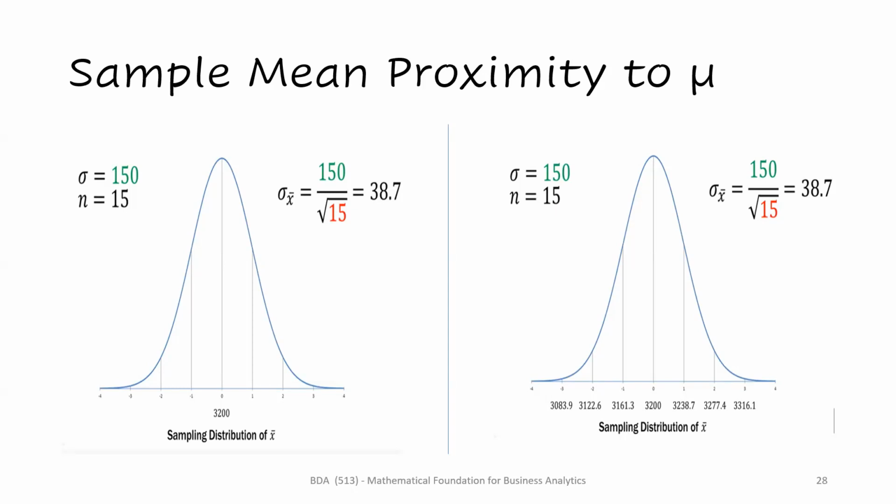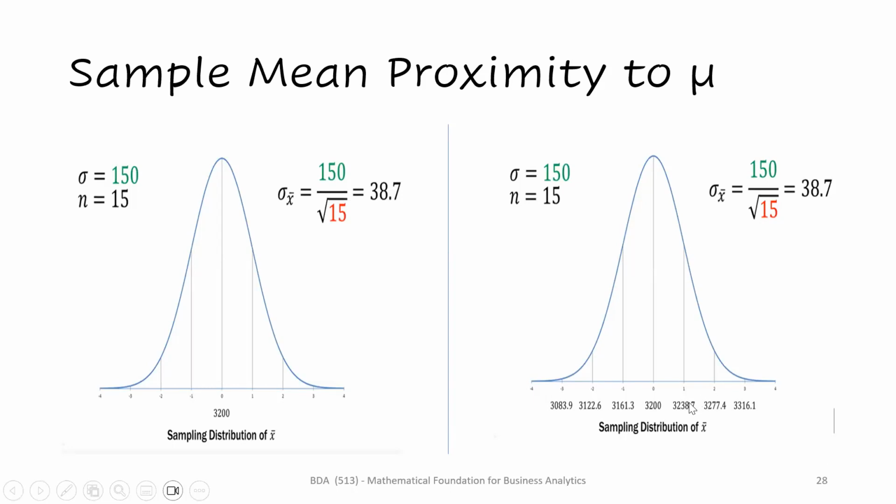Now let's see the value at the bottom, 3,200. Let's give a value to 1 standard deviation, because we have calculated the standard deviation to be 38.7. If we move to our right to 1, that means that the mean has deviated by 38.7 to the right. So the figure that we have here, we have added 38.7 to it. So now we are getting 3,238.7. Do you follow the first one? Okay, good.